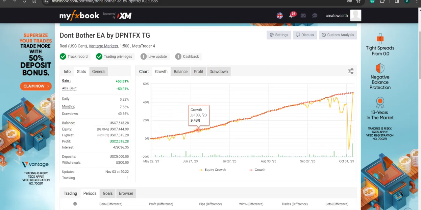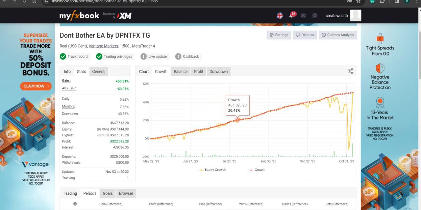However, in the worst condition, in any EA, whatever EA you use, based on the market situation, if a war situation happens or any kind of pandemic or anything, then you may have to go along with the market. The EA will not stop those wars or diseases or the pandemic. So definitely the EA will suffer a bit because of the market, but it is important how the EA recovers all the previous things.